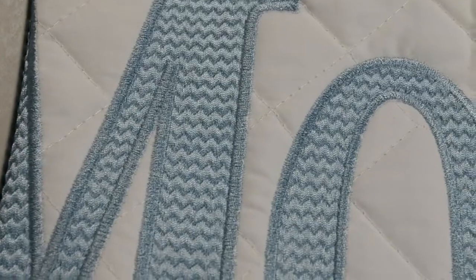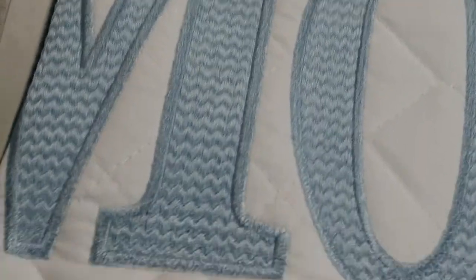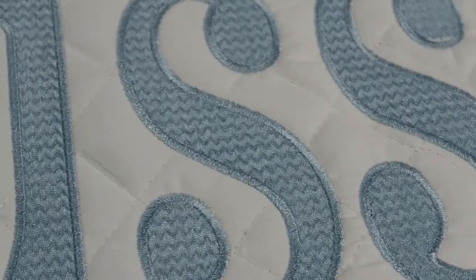Now I will tell you, as beautiful as this font is, it does take a lot of bobbins. So make sure that you have your bobbins ready and handy, and you do not have to look for them, because it does take a lot of bobbins.